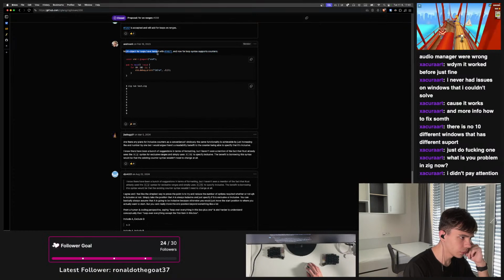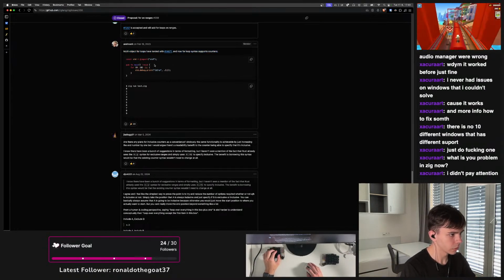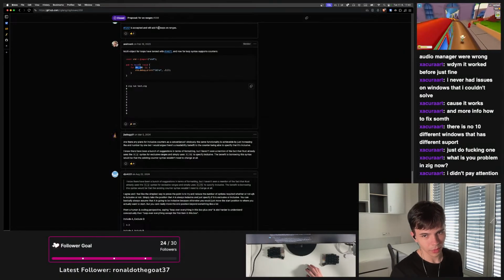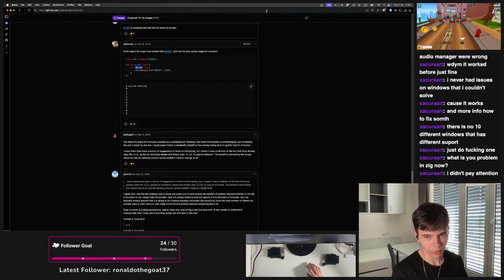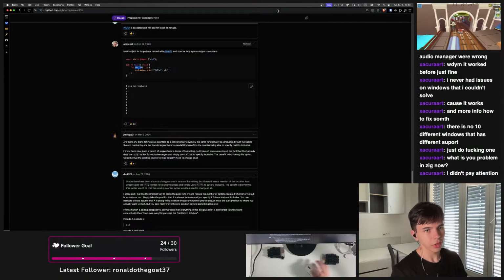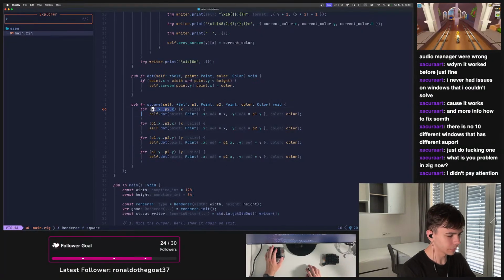Multi-object for loops have landed, and now for loop syntax supports counters. Oh yeah, that's what I use right now. But what about like... What is the problem in Zig now? I didn't pay attention. So I have this range syntax, right?